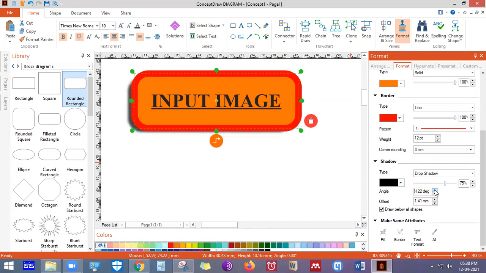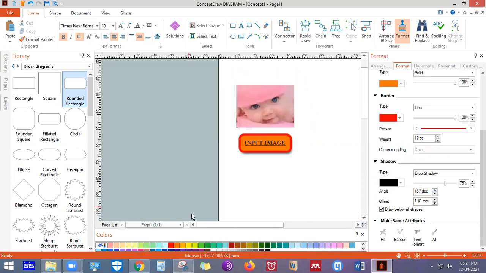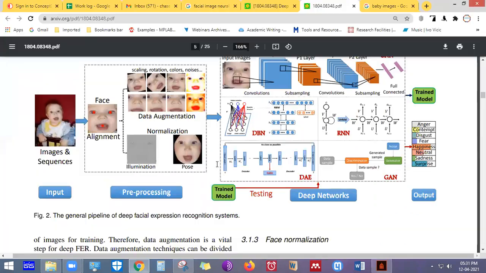If I want to rotate it, I can just bring it to the side, or to the top left, or top, or to the top right, anywhere I want. I just have to simply click on it and then rotate it. So I think now you can see that the shadow is actually rotating around the text box. I'm just going to leave it at the bottom. And once the text is typed in, we go for the next block.